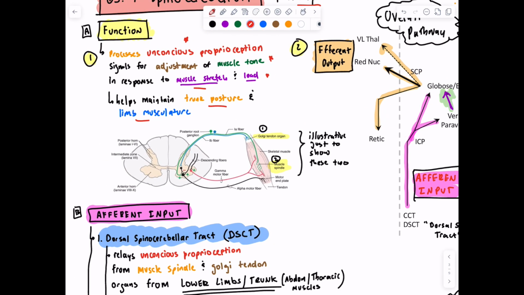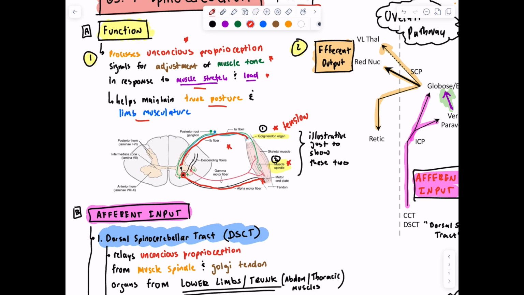In particular, we use Golgi tendon organs for measuring tension in muscle, and then we have the muscle spindle, which measures load. These are going to come in. This is sort of a spinal reflex that we would see. Say your muscle's been stretched; it comes in and synapses on an alpha motor neuron, which goes directly back to the muscle itself to change how much the muscle is contracted. But you'll also have that information ascend upwards.